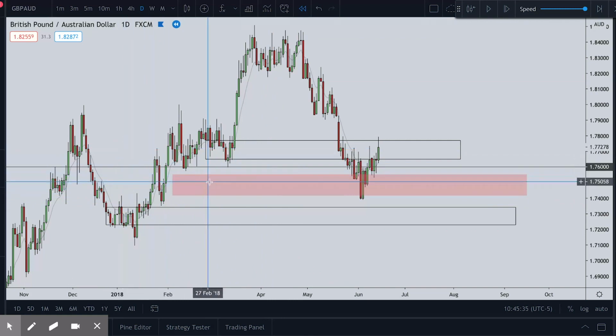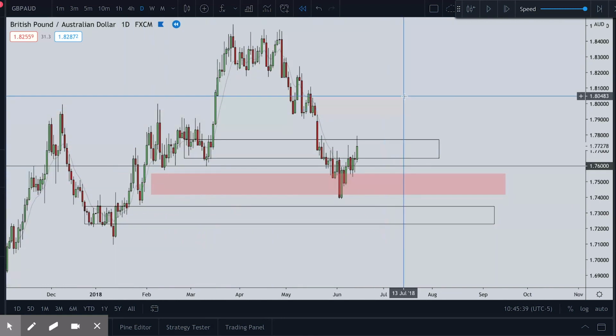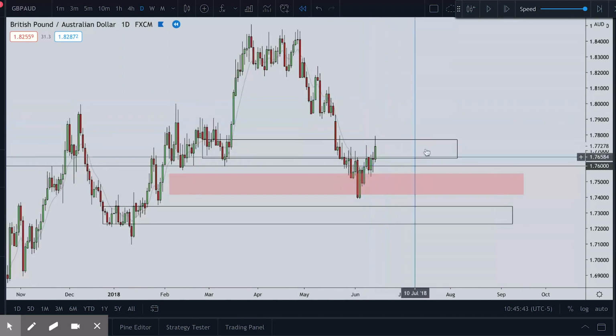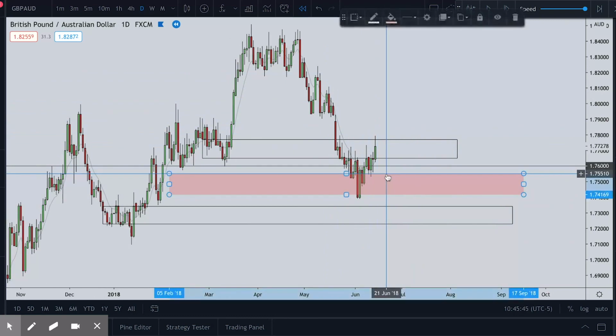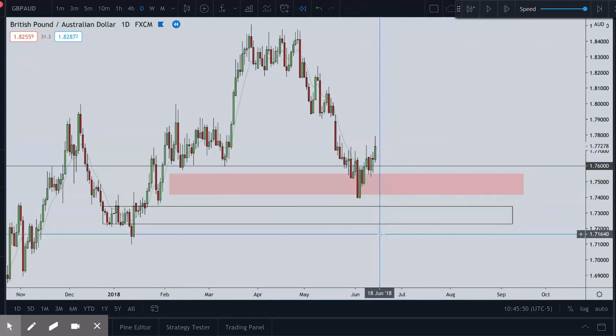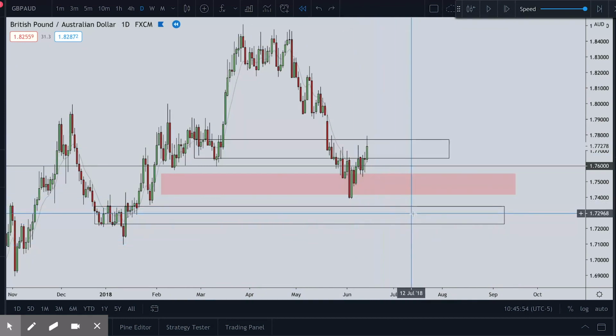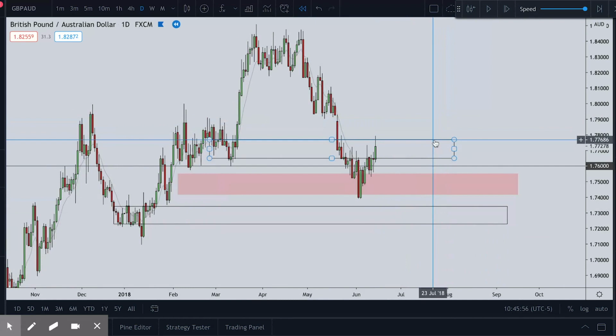Now, what we really want to focus on here when we're looking for the overall direction of the market is the higher, more accurate time frames. Okay, the weekly zones are very likely to be met. Now, we've seen here the liquidity zone there was met. That supply zone didn't hold up, but we haven't yet traded into this one. So I'd still be keeping my eyes on this zone as an area for price to trade into.